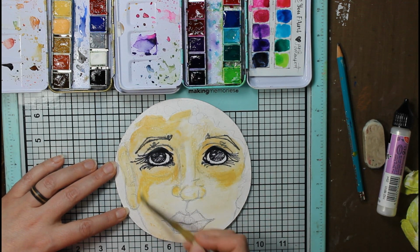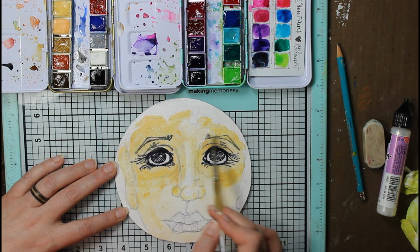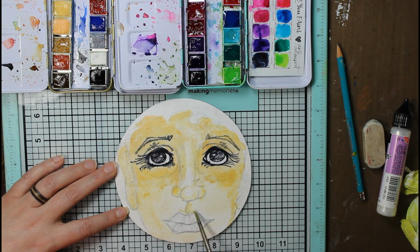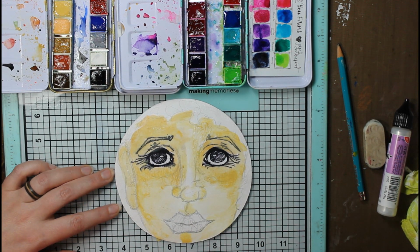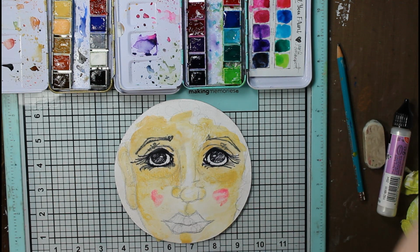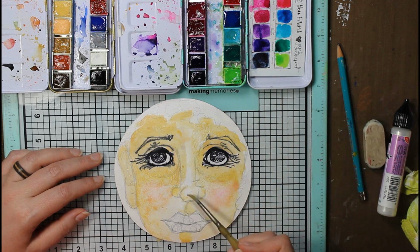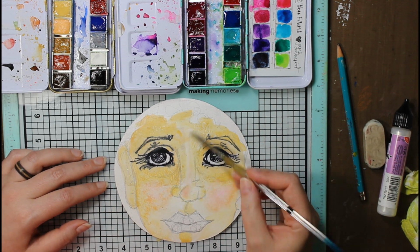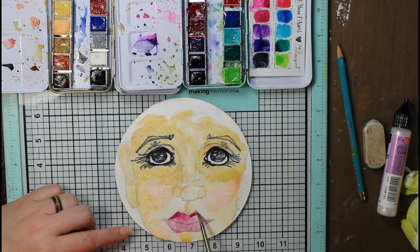Right now I am just coloring the face with some Jane Davenport watercolor paints. And I really like these paints. I have other watercolor paints, like good brand name paints, and I never think to take them out. I always just go for these. So if you haven't tried them and you would like to have some watercolor paints and you do more of the mixed media style stuff, I would recommend these paints.